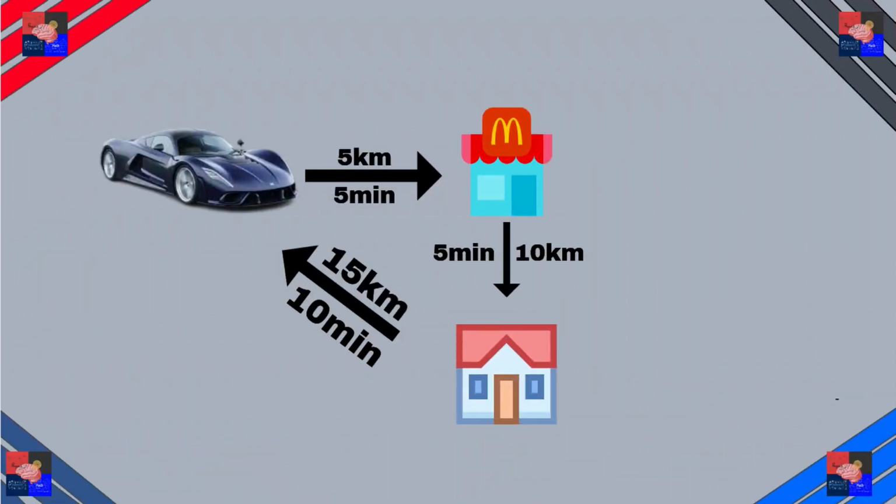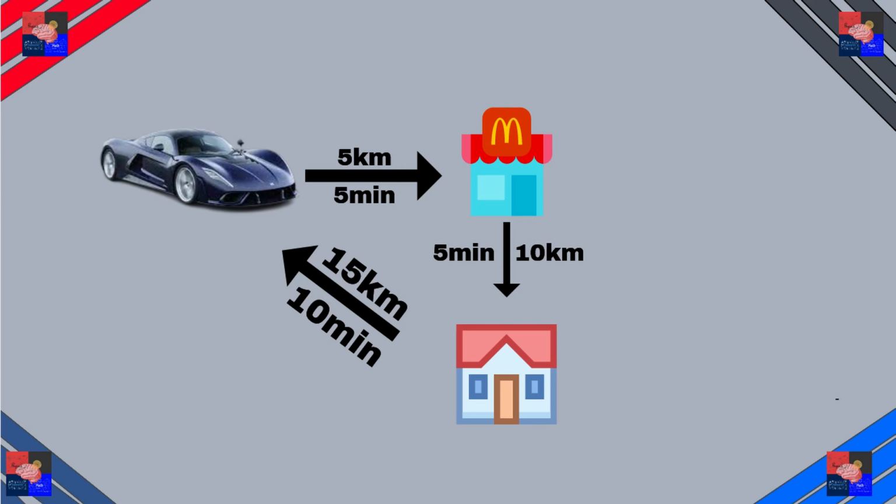To see how we can explain position, velocity, and acceleration through a graph, let's take an example. Say you're in a car and you traveled 5 kilometers in 5 minutes to a restaurant for some snacks. You stayed there for 10 minutes. Then you traveled at a displacement of 10 kilometers in 5 minutes to your friend's house, where you stayed for 30 minutes. Then you traveled 15 kilometers in 10 minutes all the way back to your original location.